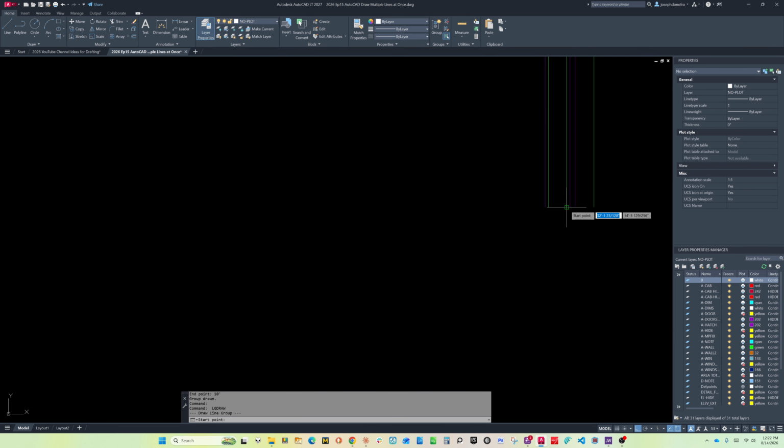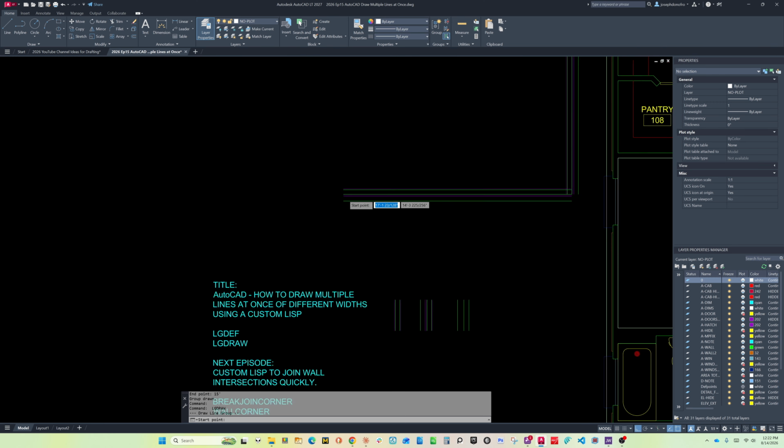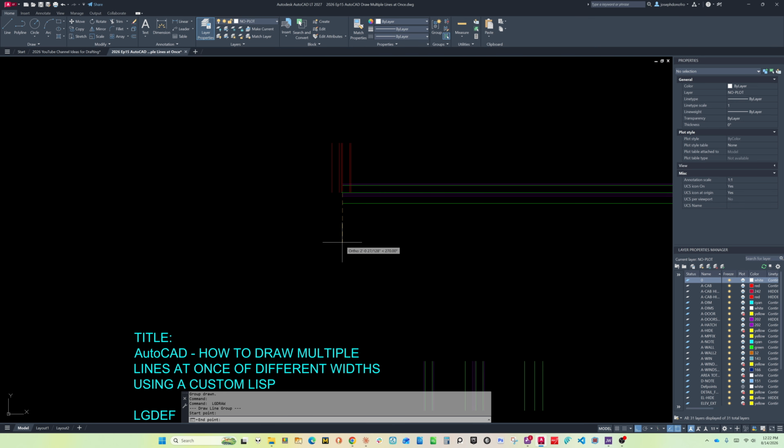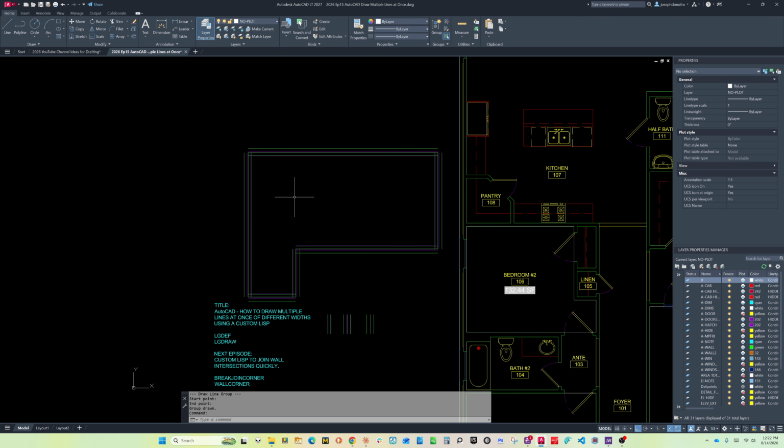And then I'm going to hit enter again, LG draw. And now let's say we're going to go 15 feet. And then click again there. Let's go down 5 feet. Click again. Let's go over 5 feet. And then click again. And then come up to finish right there. And so real quick, we can draw any walls that we need to.